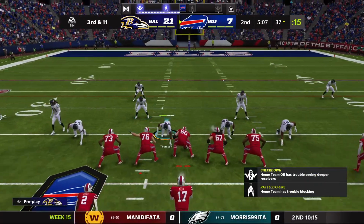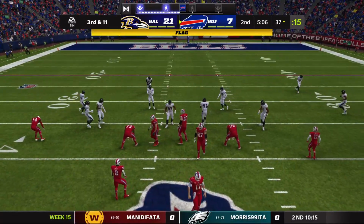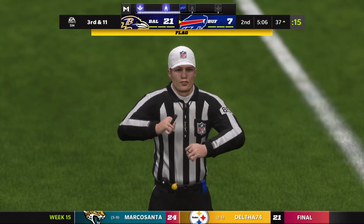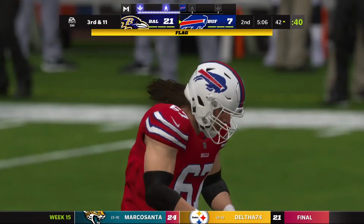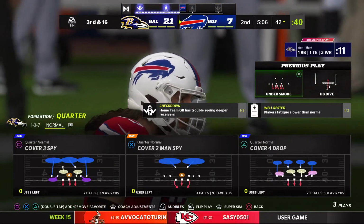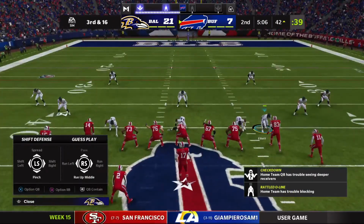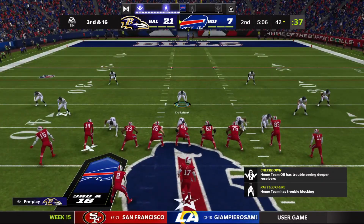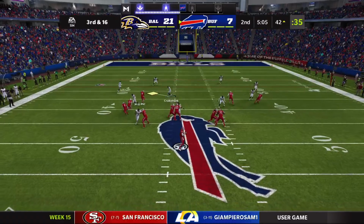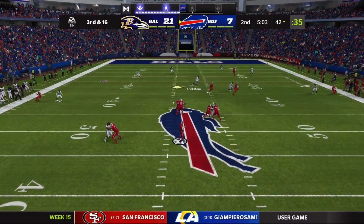A loss results there. Now flags will come in. One of the Bills got going a little early. Maybe anticipating a blitz, and they jumped. Yeah, and if we saw it, you know that they saw it. The bad guys might have been coming on that play. Had to pick them up, and they jumped. Now on 3rd and long, they'll look to throw.